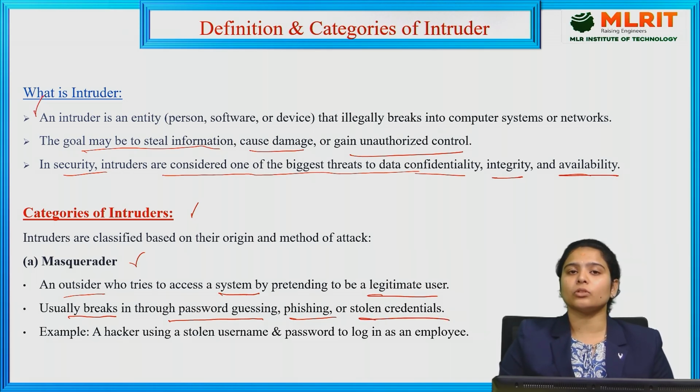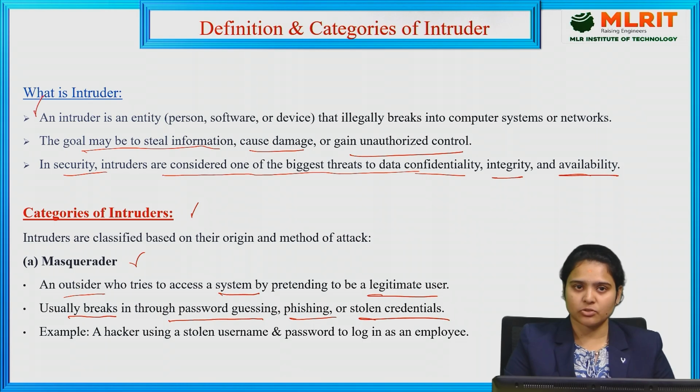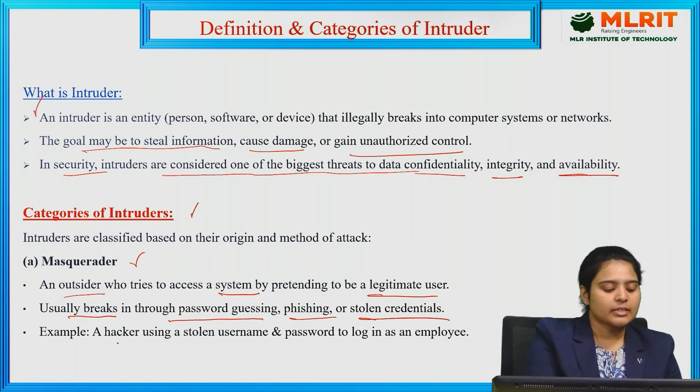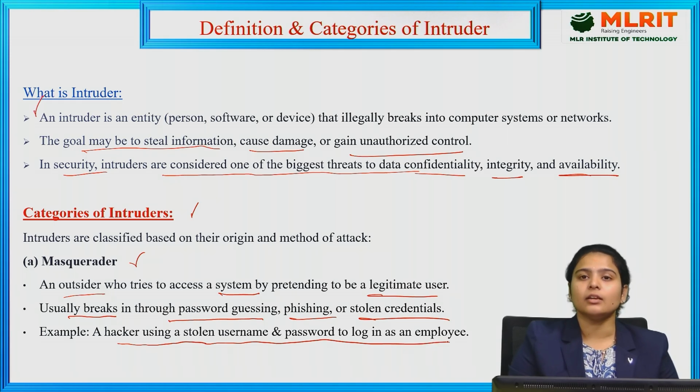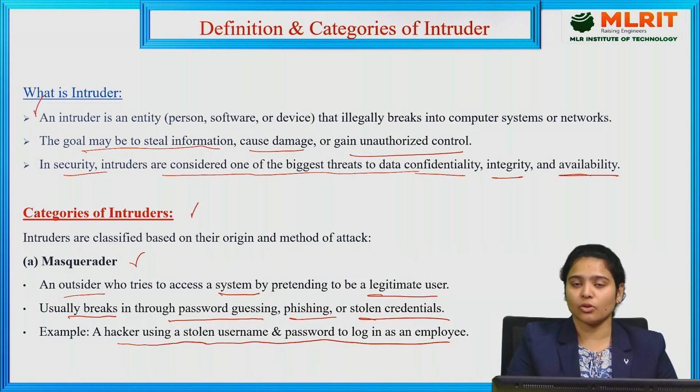Password guessing means guessing the passwords, and phishing means emails or spam mails asking for credential-related information. For example, a hacker uses a stolen username and password to log in as an employee. Basically the hacker steals the username and password to log in as an employee. This kind of thing happens with a masquerader.